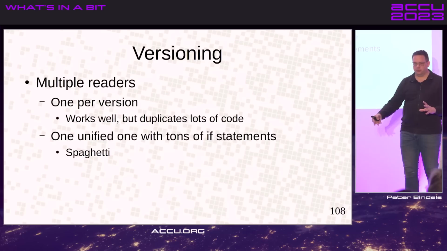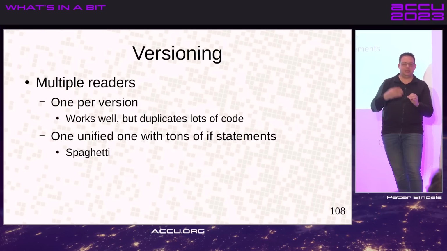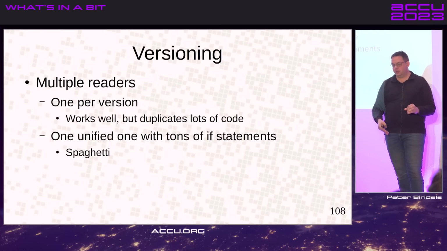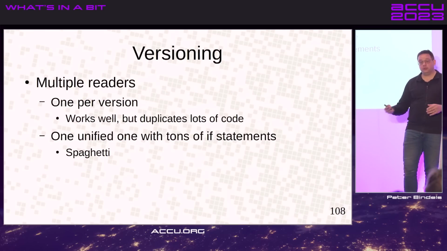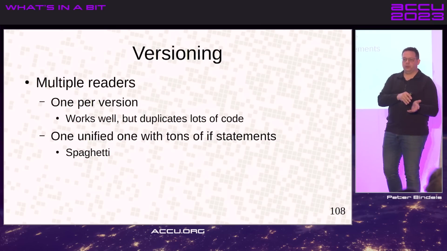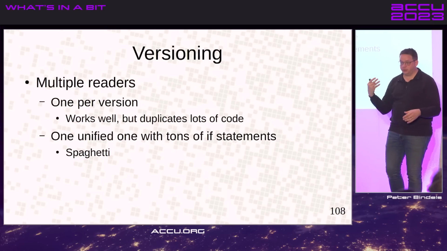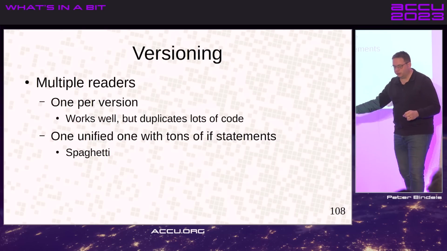Whenever you change the version, make a copy of the entire reader program, the entire library, make a version 2. It's going to duplicate a lot of code, but you are free to change anything you like. And it's going to work backwards compatible with either of them. Inversely, you can say my new version is going to be the old version with a minor tweak. And if you do this, you're going to be creating a single one and have a couple of if statements. As you go on and iterate more, you will have more and more of these.